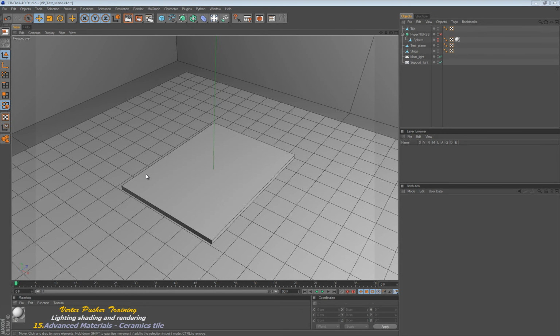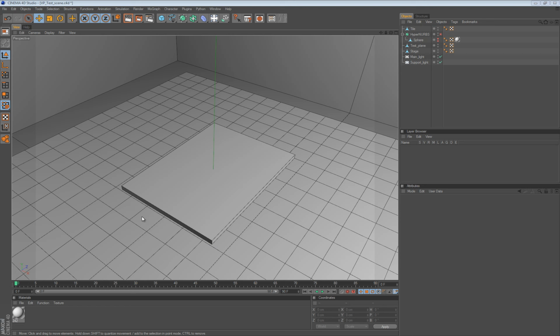Here we are in the same scene, and we will build another advanced shader. Here I hid this sphere both from viewport and render and created this. It's a squashed cube that will represent a tile, since I want to create a realistic shader, so I would rather use a tile than a sphere to represent that shader.